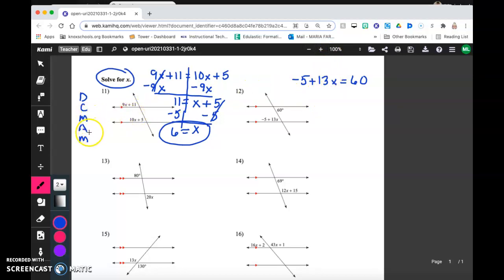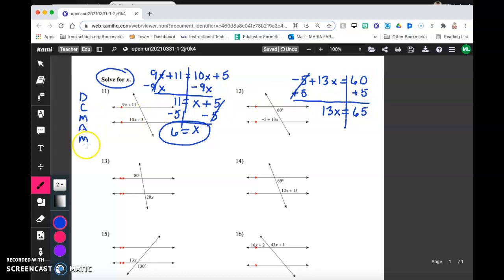So then I'm going to move to add or subtract a constant. Here, we do have to add or subtract a constant. We don't want to move the 60 because that would leave nothing on that side. That means we do have to move the -5. The inverse operation tells us that that's a -5, which is what that negative is. We're going to do the opposite and add 5 to both sides. Zero pair there. We get a 13x left on that side, and then 60 plus 5 is 65.